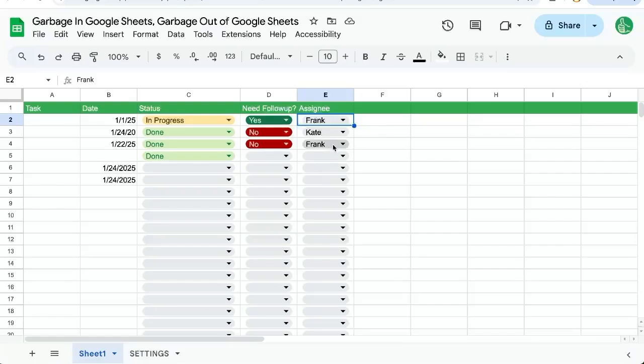This data validation is going to solve 80% of your garbage data problems, but unfortunately, it won't change the fact that we do have to check the truthfulness of this data. Is this actually Frank's task? That will be up to humans almost probably for the end of time. Data veracity or the truthfulness of the data is still yet to be solved, but at least I've solved 80% of your problems with data validation, and I hope you make your spreadsheets better all the time.